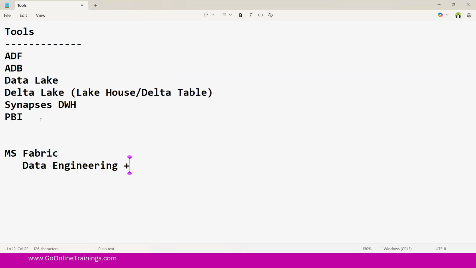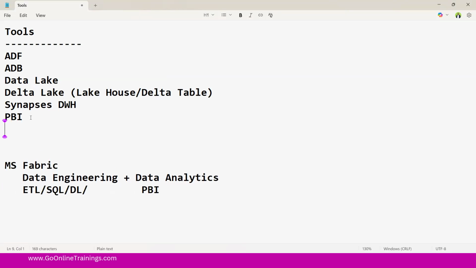Data engineering means what? ETL, SQL, all this work, right? Data Lake and Delta Lake, whatever it is, all of them will be below. Data analytics means Power BI and everything. So Microsoft also has Azure Data Explorer to work with real-time data analytics.